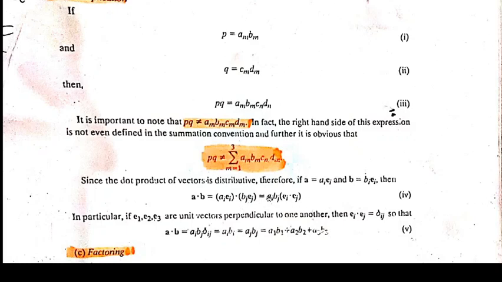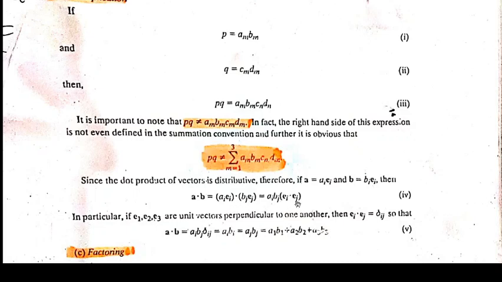Now here we have written a dot b, as we have written a cross b previously. This is very simple. a is equal to ai ei and b is equal to bj ej. So a dot b is equal to ai bj ei dot ej. You can take ai bj outside because they are simply the scalar components, simply scalar numbers, like a1 b1, a2 b2. And you have ei dot ej. We have changed this i to j because you cannot write ai ei dot bi ei.